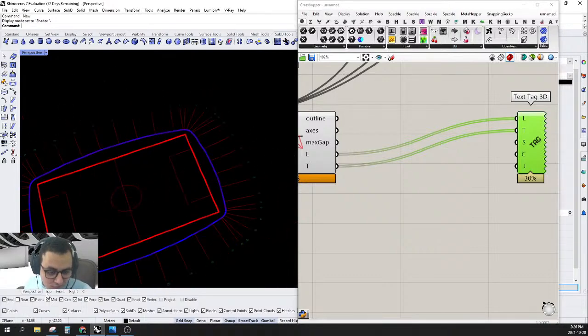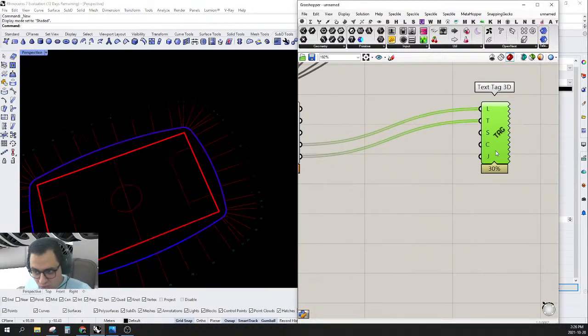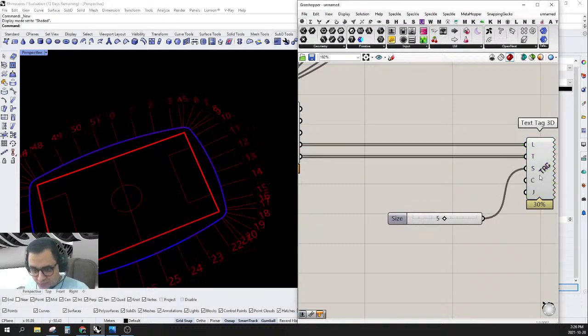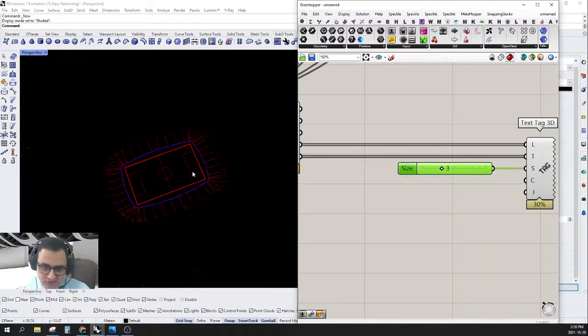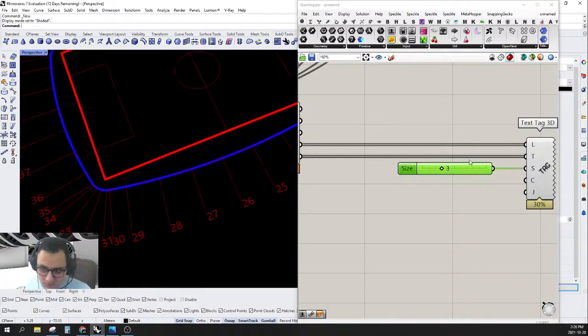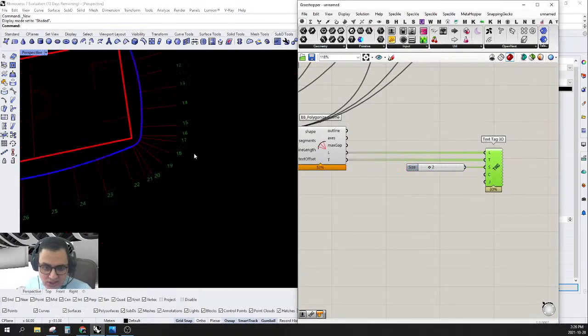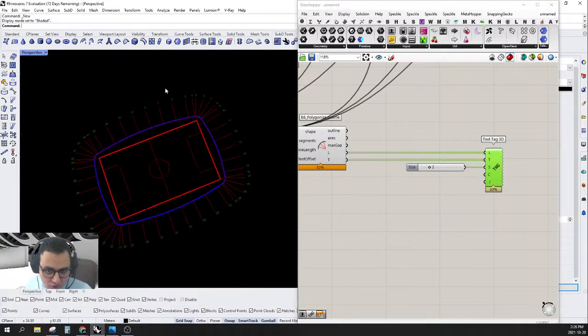So if I go to the top, actually no, let's go to in here, but we need to make this a little bit bigger. So the size should be 5. 5 is too much, but for now make it 4. 3, yeah, 3 should be fine. No, make it 2. And you can simply show what you want to show right here.